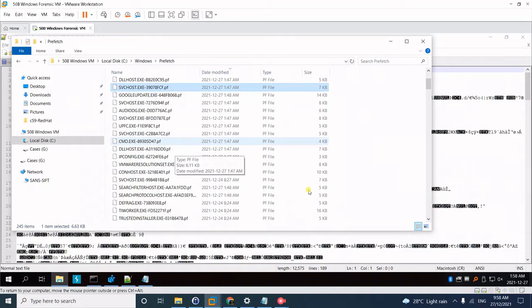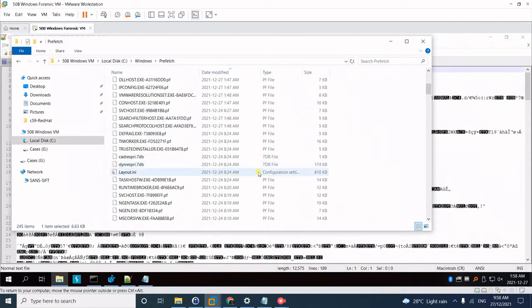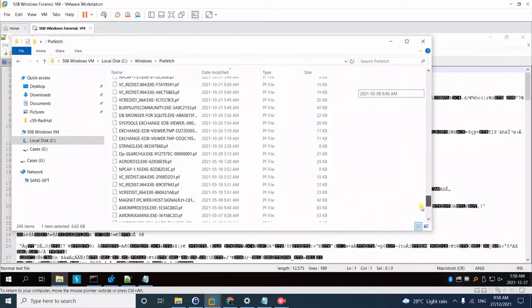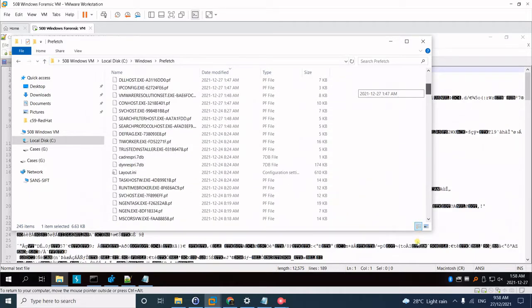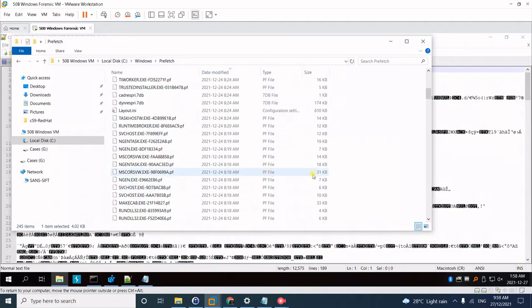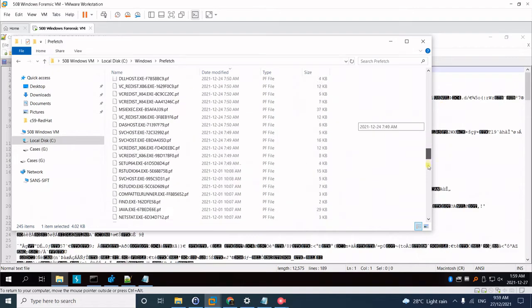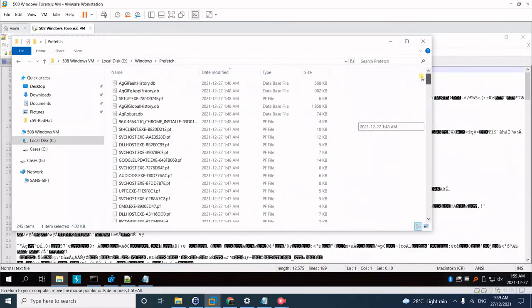Okay, so the behavior of this prefetch folder is that on the previous versions of the OS, like Windows XP to Windows 7, this folder will rotate when the prefetch files reach 128 entries. So it can only store up to 128 entries for the old versions. But for Windows 8 up to Windows 10, this can contain up to 1024 prefetch files before deleting the oldest one. So take note, 1024 entries. That's a lot, really.